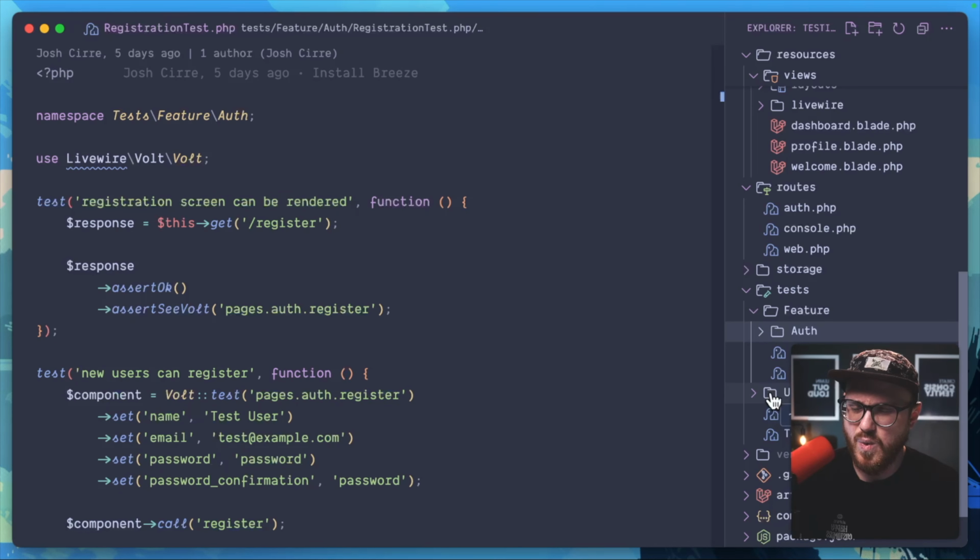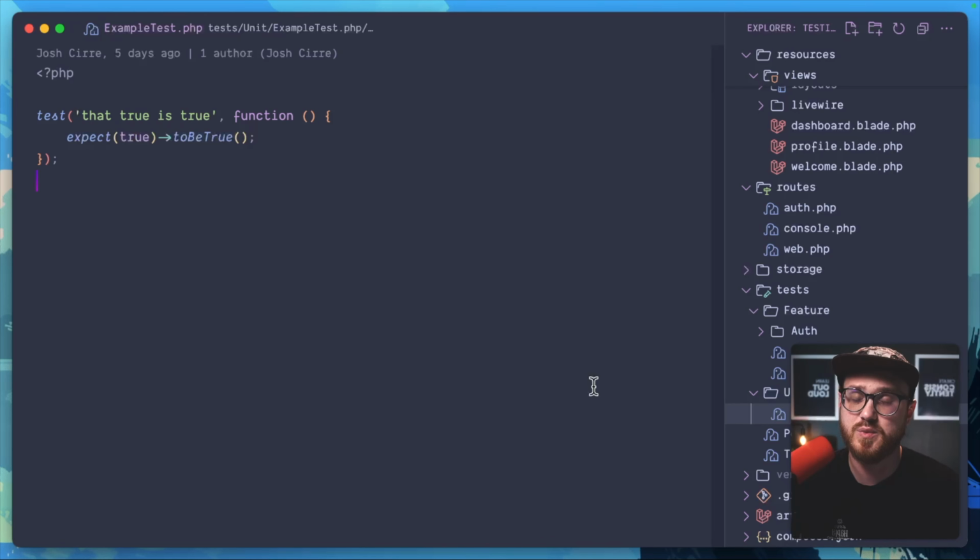Why don't we go through some of these and see what it's doing so I can know how testing happens out of the box. It looks like we do have a Volt testing class, and note that's similar to what Livewire uses as well. You have this kind of Livewire test functionality, and we have that with Volt too. And in unit tests, and I know unit tests versus feature tests are probably more best practices as far as what I can remember from reading and listening to specific podcast episodes.